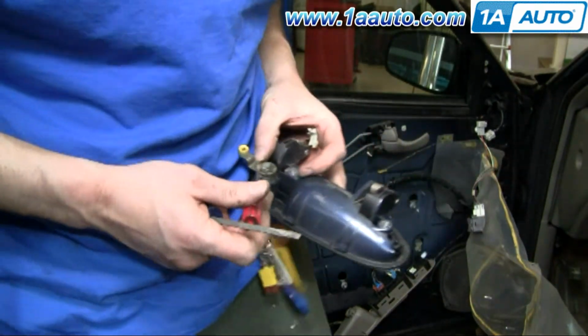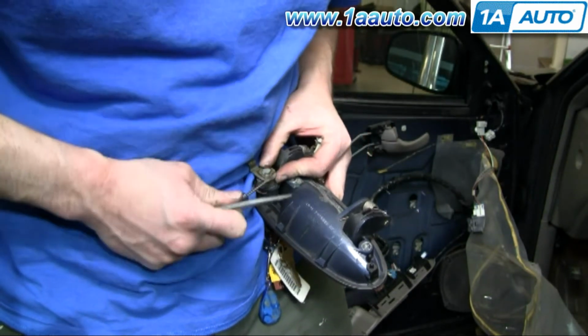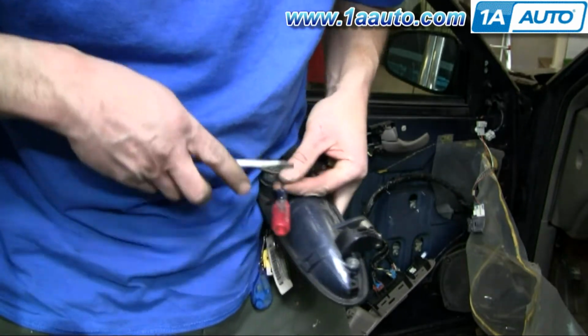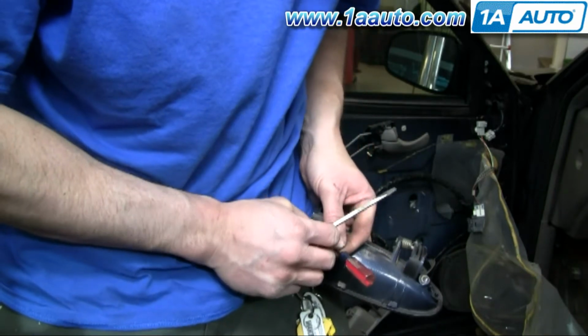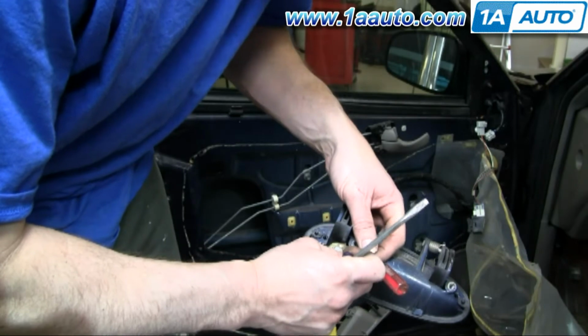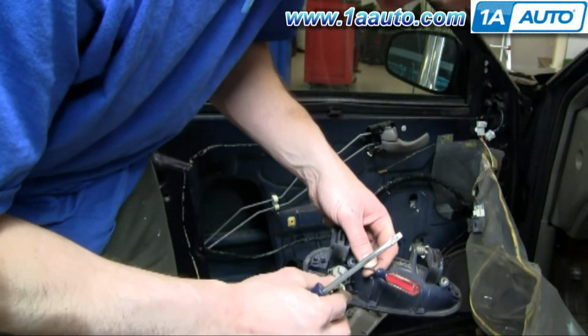Okay, so how you get this back together is take it apart. Okay, so you got to take off this clip here. I'm using a little tiny screwdriver to get underneath that locking tab, and then I pull that clip off. And then this whole thing comes off.